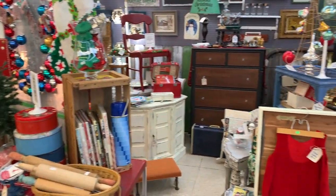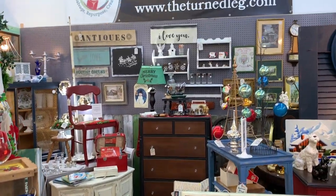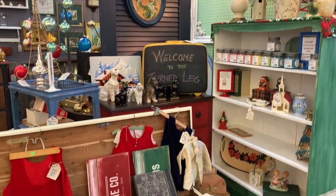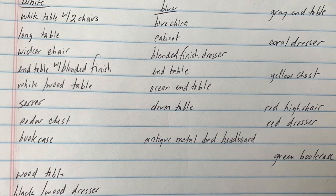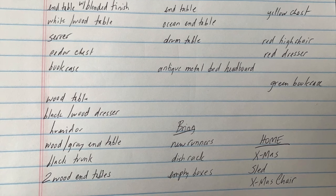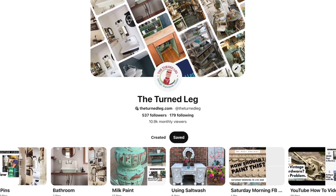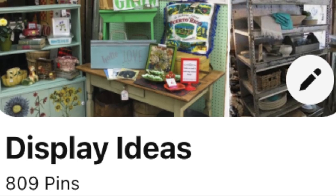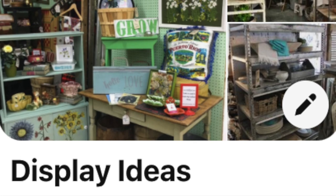Here's the before shot of my booth. It was decorated all for Christmas — to see what it looked like in its entirety, I'll put a link to my Christmas booth tour right here. I'm a really visual person, so when I plan out my new booth display, I first grab a legal pad and make a list of all the pieces of furniture currently in my booth and the pieces I want to add. The next thing I do is head over to Pinterest. I have a board called Display Ideas with lots of good ideas I've been saving over the years.